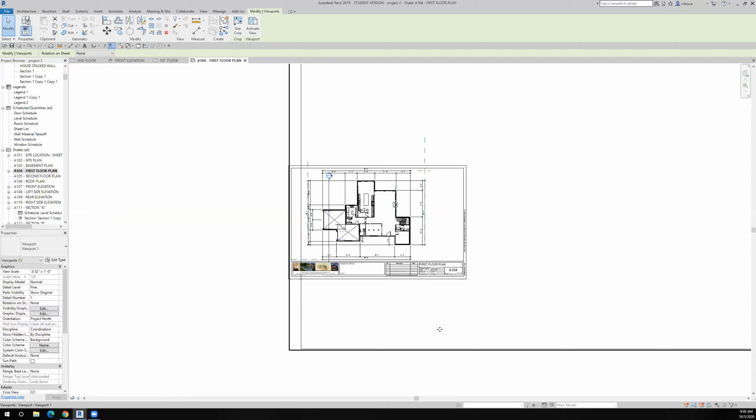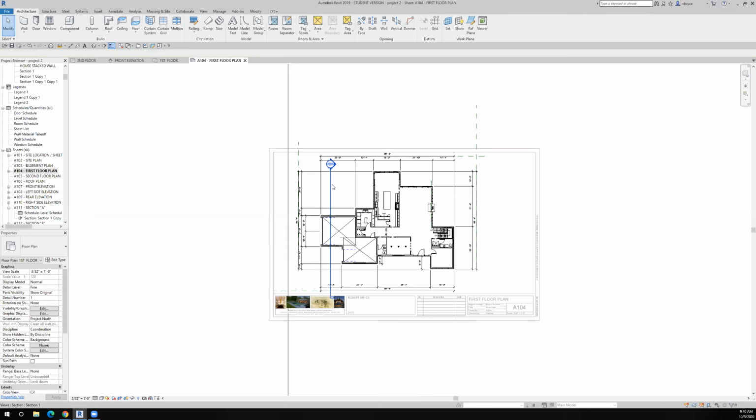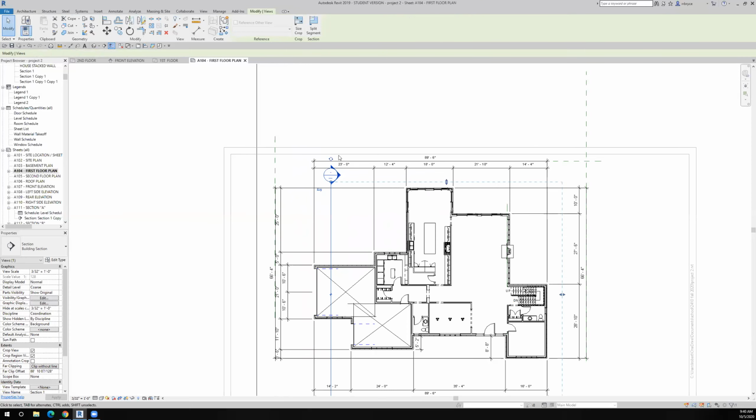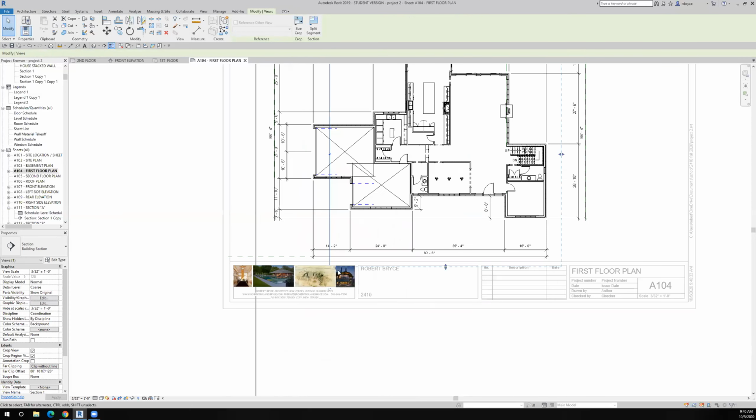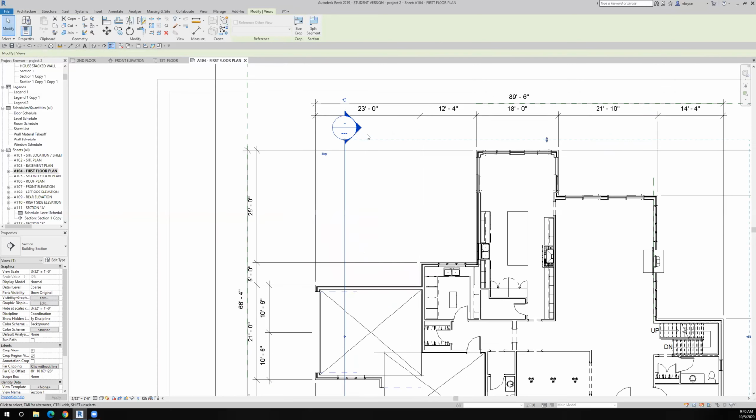And I can see now how I need to put in my section lines in order to be inside of the border of the title block, but not interfere with my dimensions that I have in place there. So this guy looks pretty good in place.